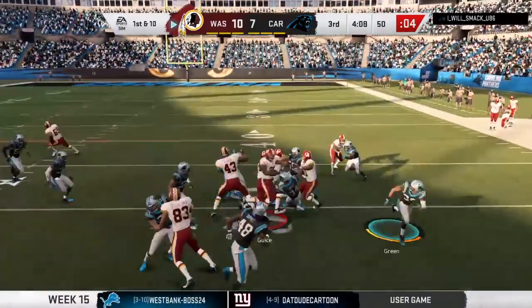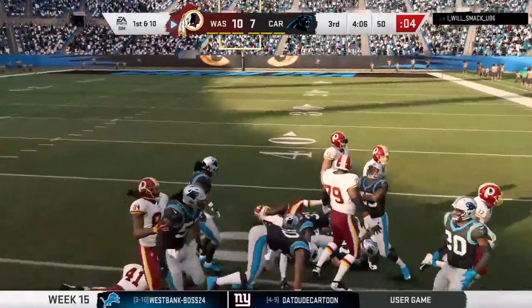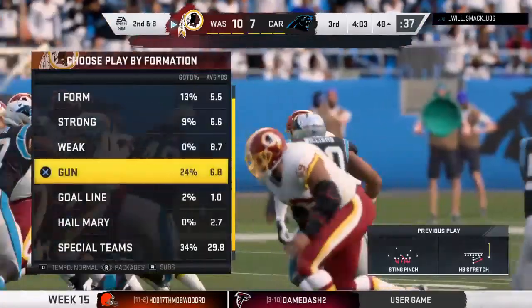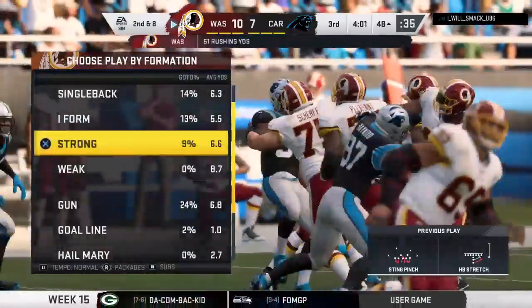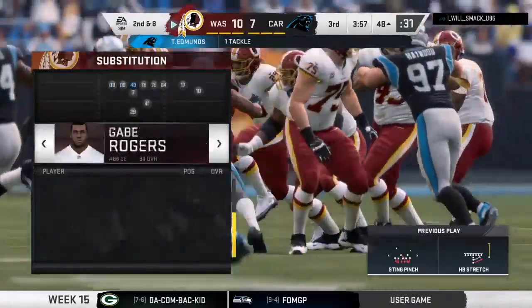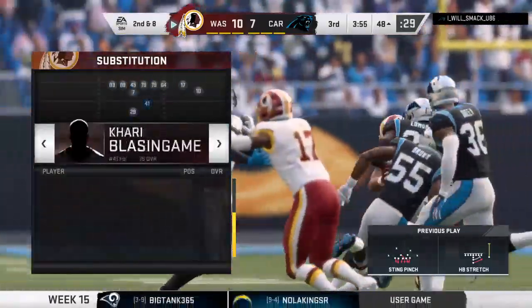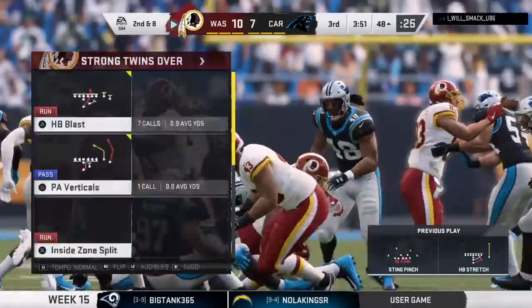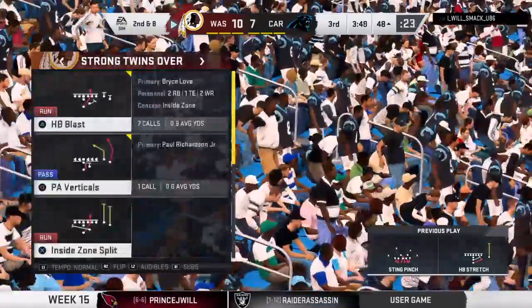Now a handoff. Geis going right. He'll be taken down at the 48 for a pickup of 2 yards. Well, we saw him there trying to get it to the outside, trying to get to the perimeter, but not a whole lot of room there. But there's got to be one positive to that. If you keep moving laterally, creases tend to develop as the game moves on, and they can run it back inside later.